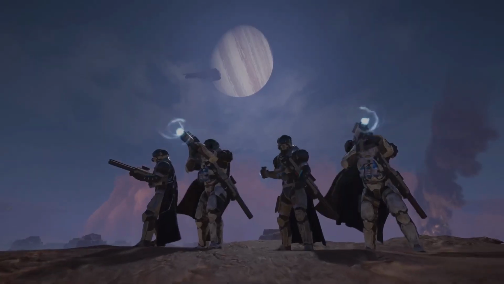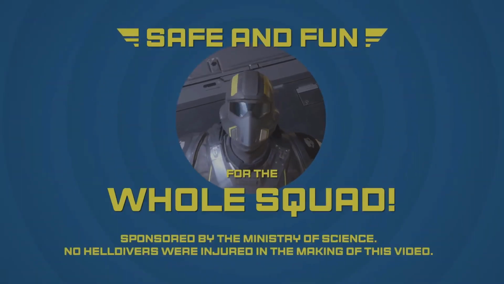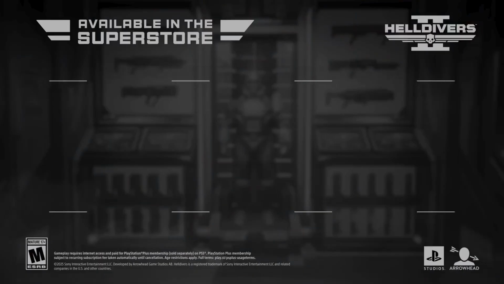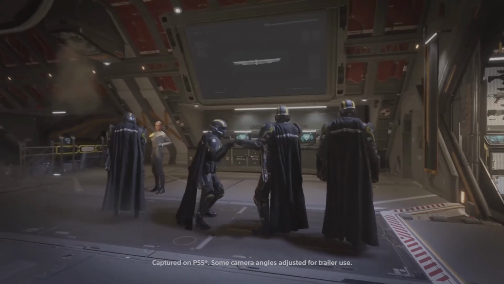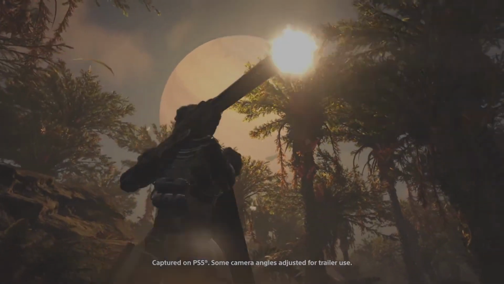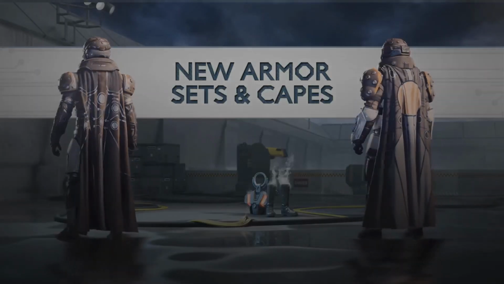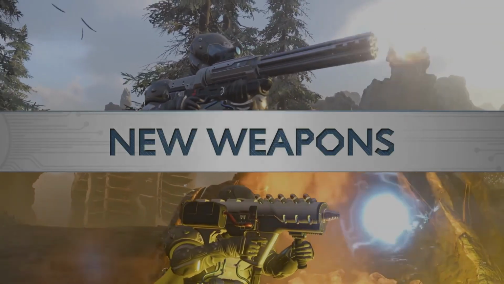Personally, I think every warbond should have 3 armor sets, 3 capes, 3 player cards, all the skins, a player title, a throwable, a sidearm, 3 primaries, a stratagem, a booster, 3 super credit purchases, and yeah, that sounds about right. Oh yeah, 3 victory poses, maybe just 1, and an emote. I know that sounds like a lot, but just spend more time on the warbonds. You can have quality and quantity. You just need to spend more time on it.